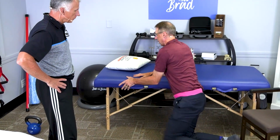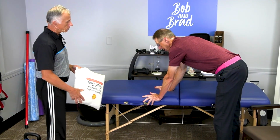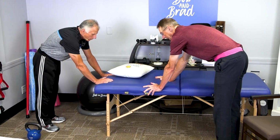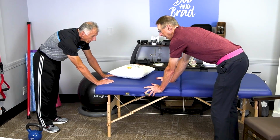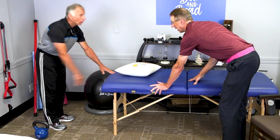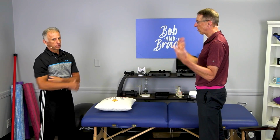Then you're going to go up to a surface like this, and you're going to grab on to the end of a bed or a couch or a countertop. I'm trying to arch. With my spondy, this is so clear because when I do this, it feels so good. It feels better. And then finally, you're going to stand up, and you're going to know how to do this then. You're going to be able to translate it to the real world.